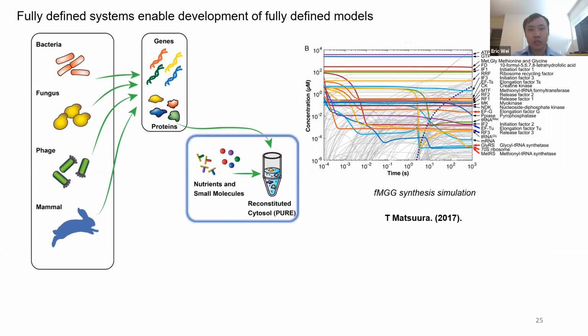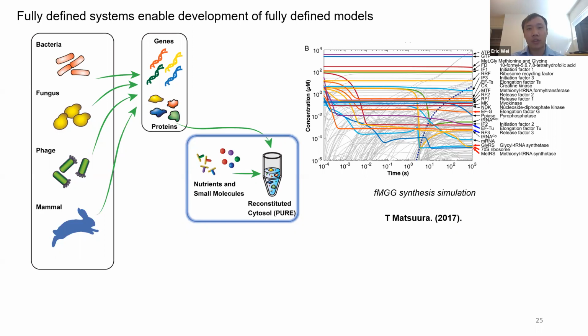So in the lab that produced PURE, they wanted to develop a model, for example, where they modeled the synthesis of this tripeptide I'm showing, and they tracked and modeled 968 different reactions of 241 different components. So since all of the individual components of PURE are defined, you can have a model that can track and model each interaction that exists in the system.